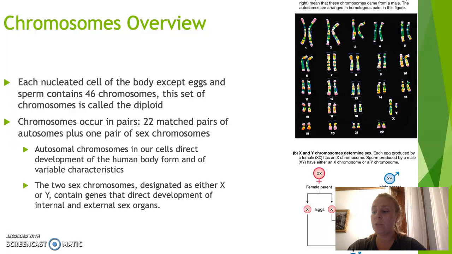The X chromosome is much larger than the Y chromosome and includes many genes that are actually missing from the Y chromosome. Eggs and sperm are the haploid cells with 23 chromosomes: one from each of the 22 matched pairs, plus one sex chromosome. When egg and sperm unite, the resulting zygote contains a unique set of 46 chromosomes, with one chromosome of each matched pair coming from the mother and the other from the father.